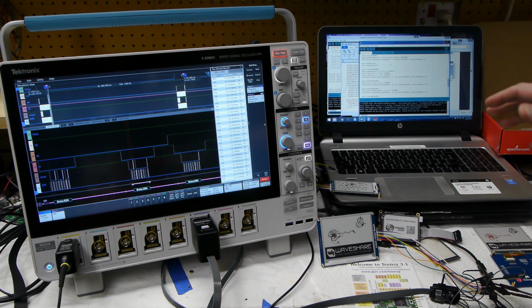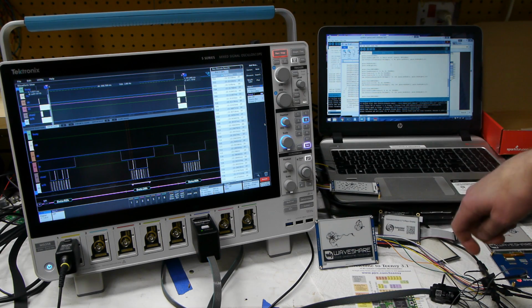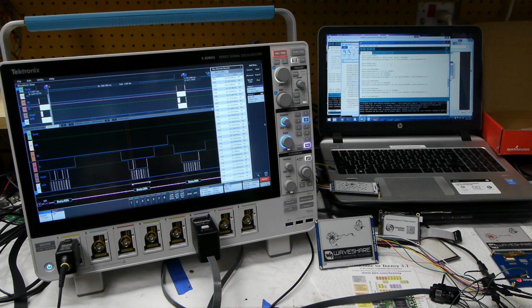So the setup I have here today is a Teensy microcontroller that we're programming through the Arduino interface, and it's driving this display over the SPI bus. You can see I bought this one from Waveshare. And then we have this glorious scope from Tektronix, on loan from Tektronix, to monitor the SPI bus.